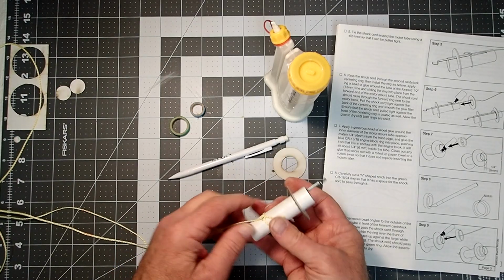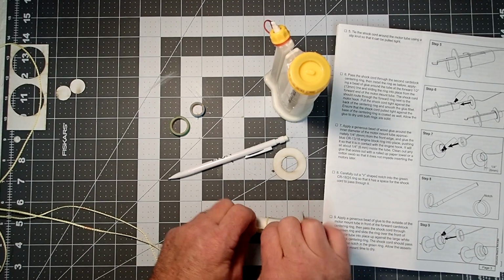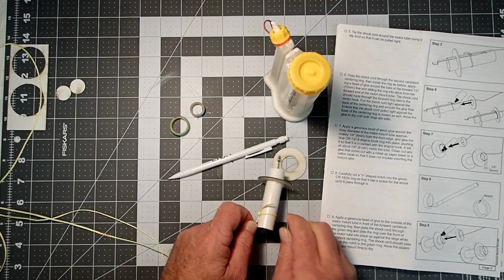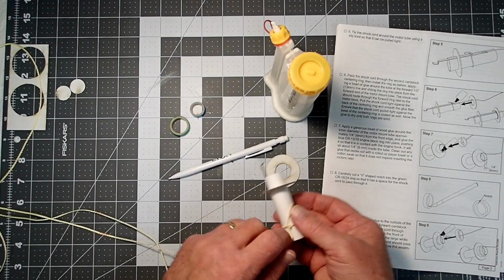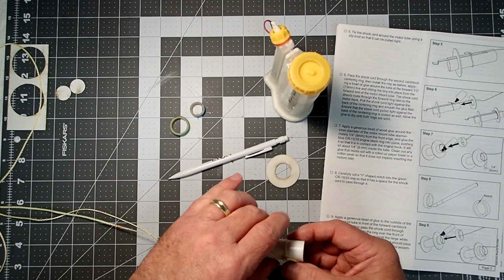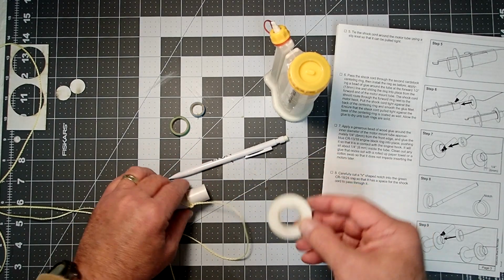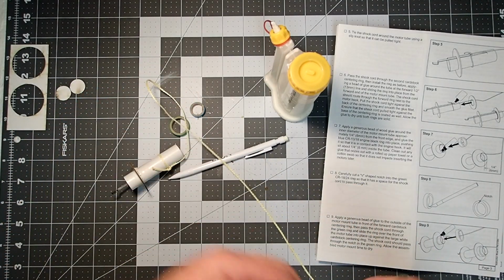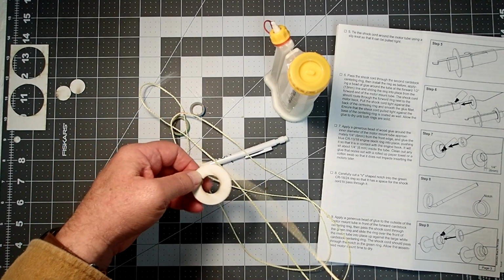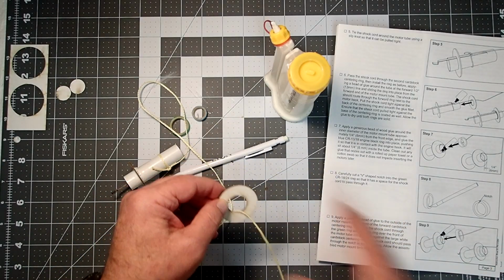Alright, if you have a little excess in here, that's not going to hurt anything. So this then will be held in place by this ring here. And remember that other notch. So we're going to take this entire thread, move that through.